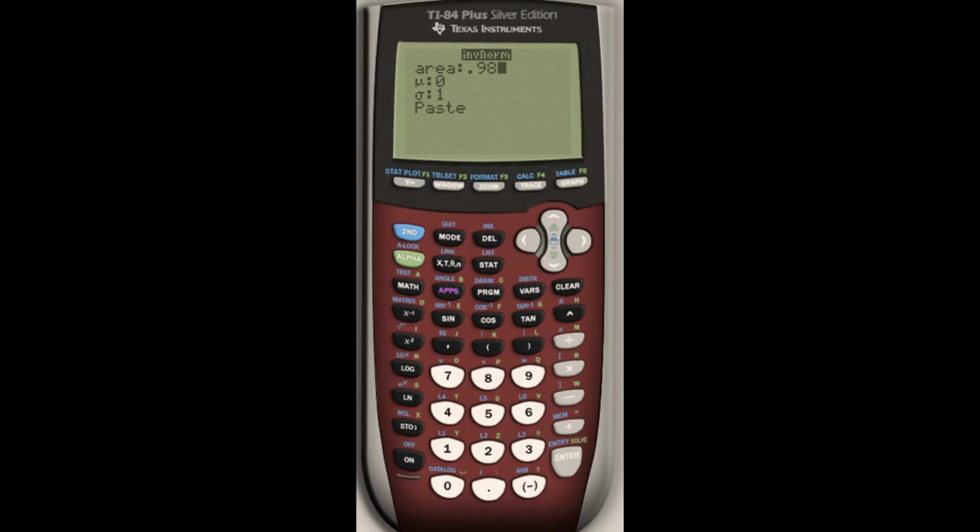I often use is chomping the area. We chomp the area from the far left-hand side of the bell curve and proceed to the right. So I would want to chomp an area of 98% to get that left tail and the 96% in the middle. Mean and standard deviation are already at 0 and 1. It's like the calculator read my mind. It's an automatic setting. All right, so we hit enter, and bada bing, bada boom, about 2.05.